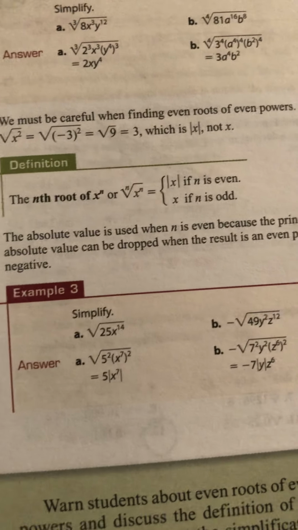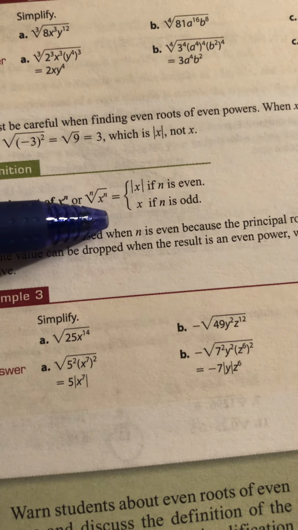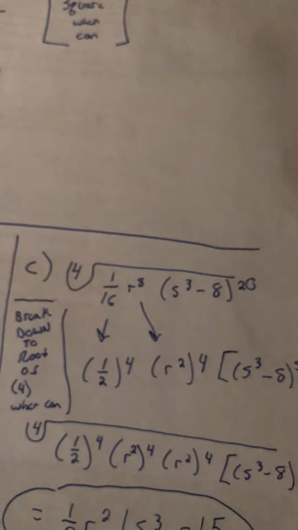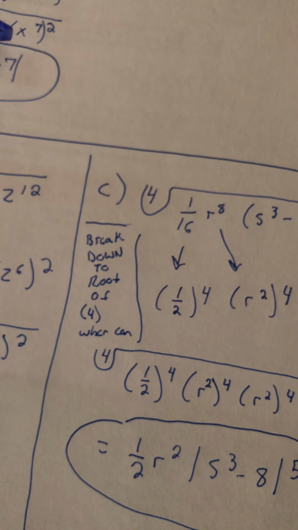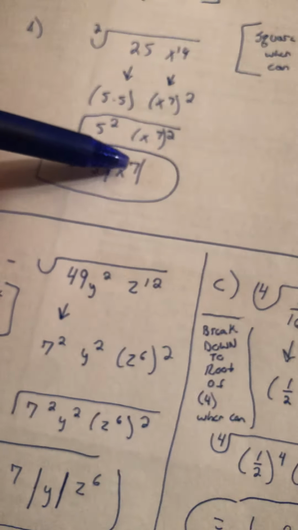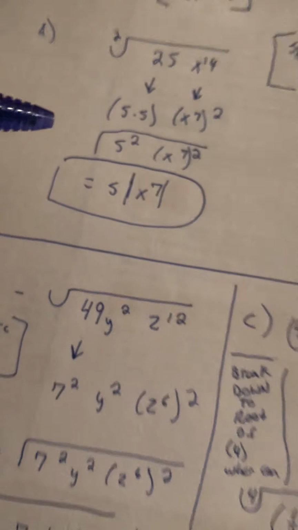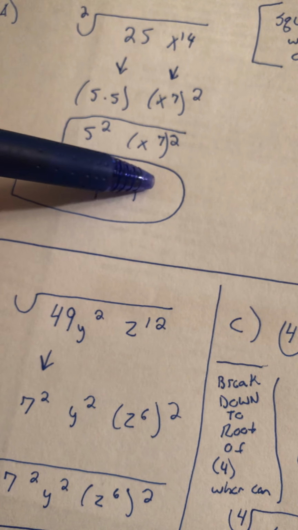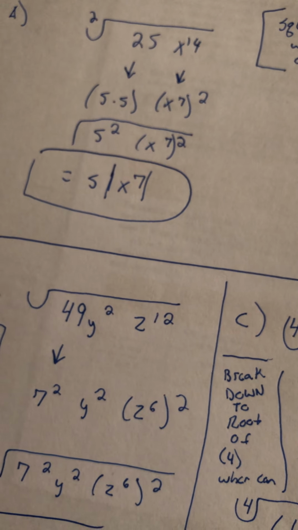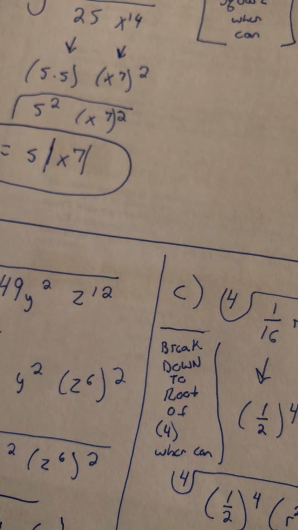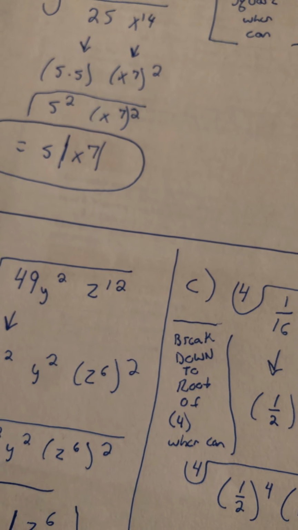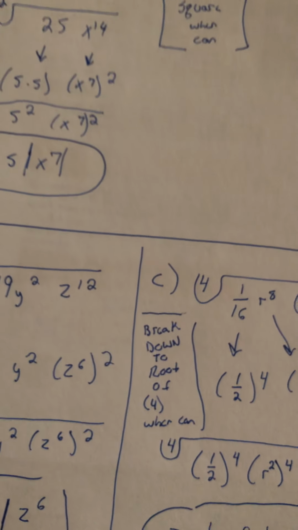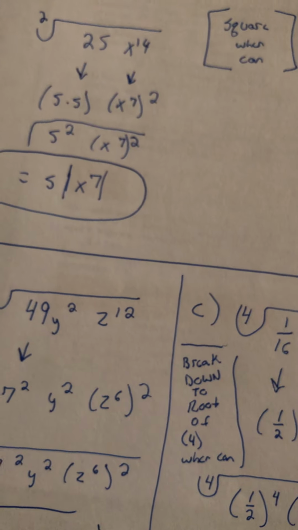What that's talking about right here is, you guys know what I mean when I'm saying nth root. So if this number had stayed, let's just say this would have been 4, this would have been 4, and this would have been 2. Then it would have been just the square root of it. But it's going to have absolute value since we're dealing with negative numbers. If this had been 1, it would have been absolute value. If it had been 2, we would have had a radical. If it had been 3, absolute value. And I guess you know if we had 4, radical. If we had 5, absolute value.